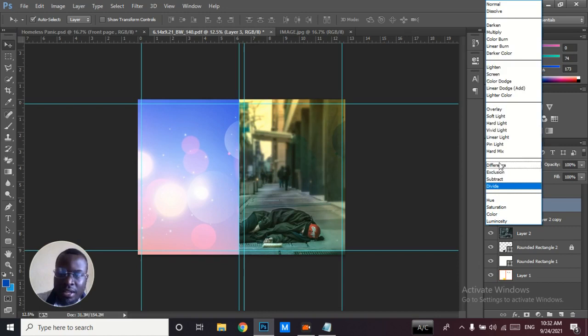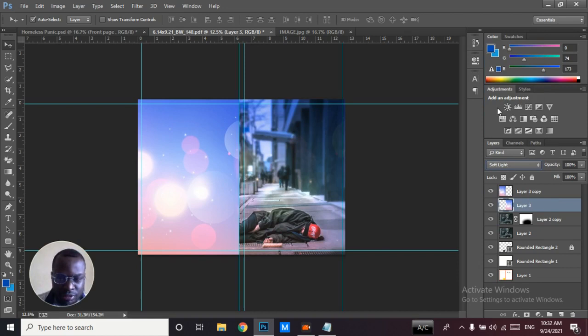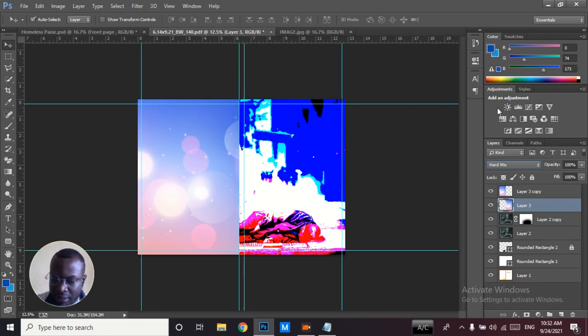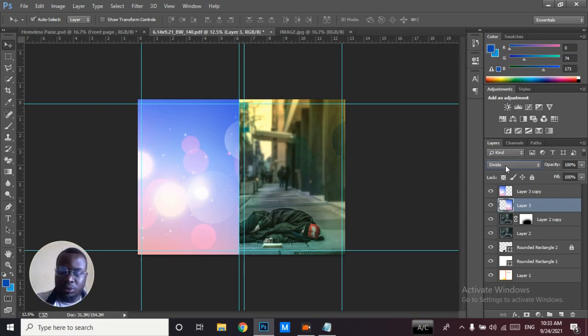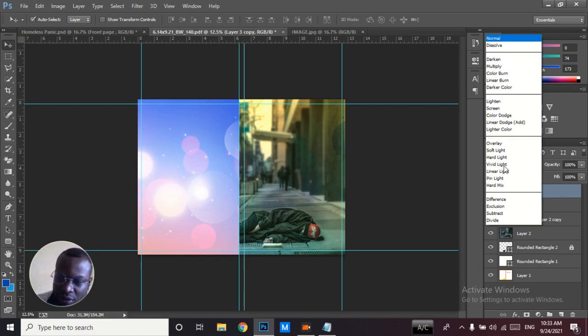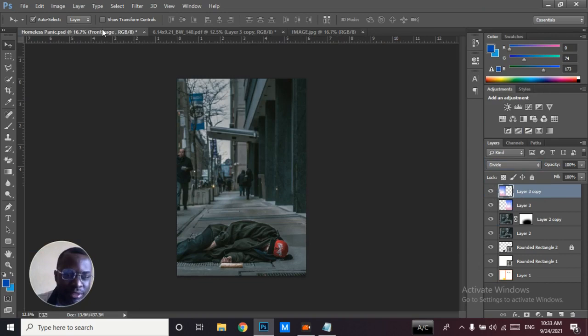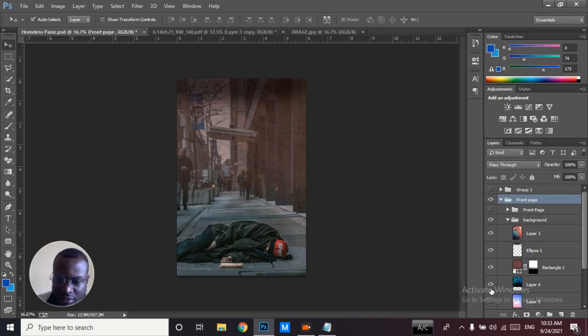There are other options you could try out. This is Overlay. It gives it this blue feel. Now look at this, it's not bad too. See, there are many options. You can try out many. But I'm sticking with Divide. So Divide is good here. What we'll do now is do that for the second part of it also. So Divide also. Okay, let me show you the original. Have I closed it? No, I haven't. I just turned off the layers, right?